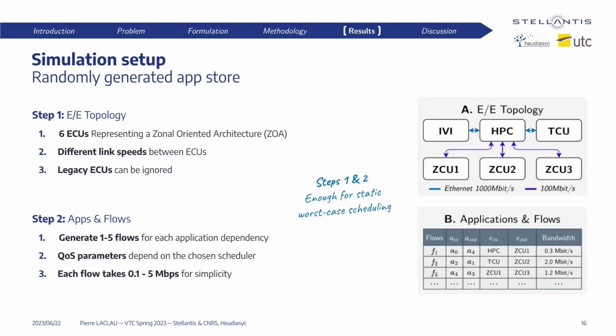It's still very simplified. So we start by generating a hardware topology. And of course, this can change with every vehicle, so you have to run again with a different hardware topology. You also generate some applications. So we generated an app store of 500 applications, just as an insight of how this could look like. And then for each application, we generate random dependencies.